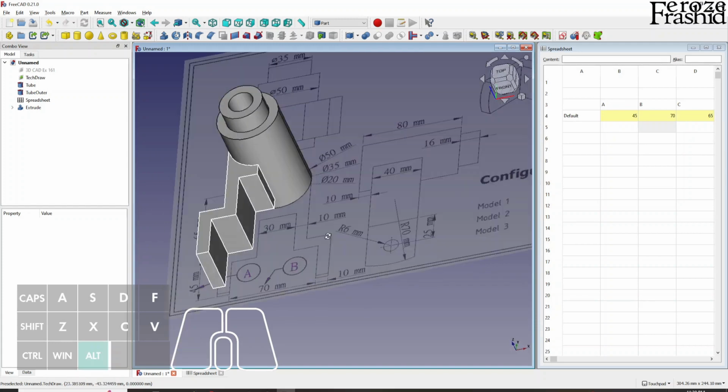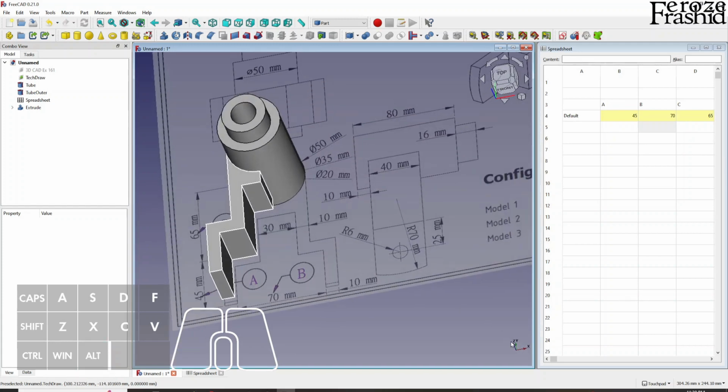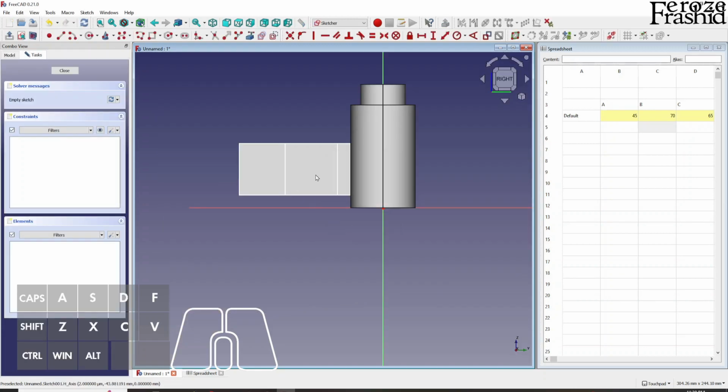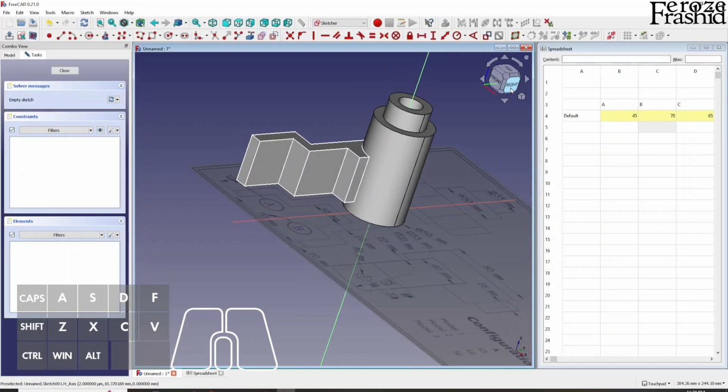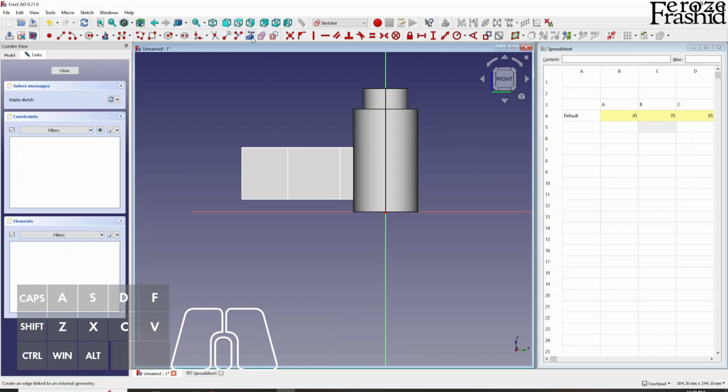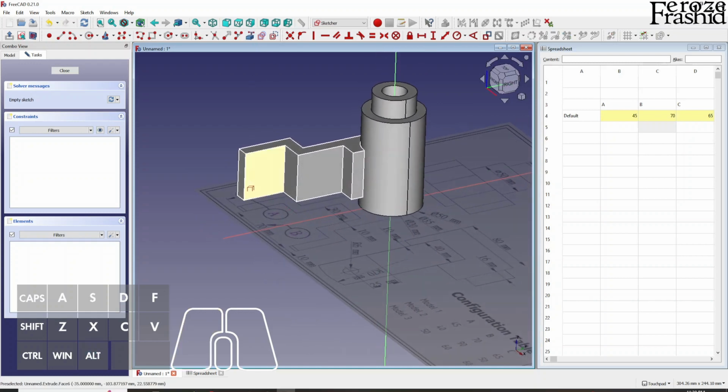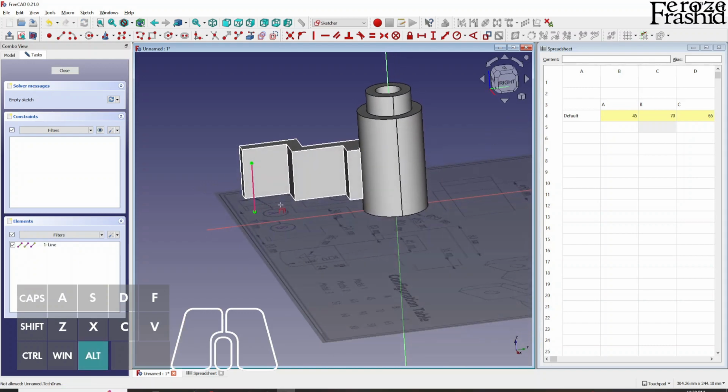So let's go ahead and draw that sketch on YZ plane. On YZ plane, which is there in the middle. And I want to pull in this line. Did it pull in any line? It did not. So this line and maybe this line.